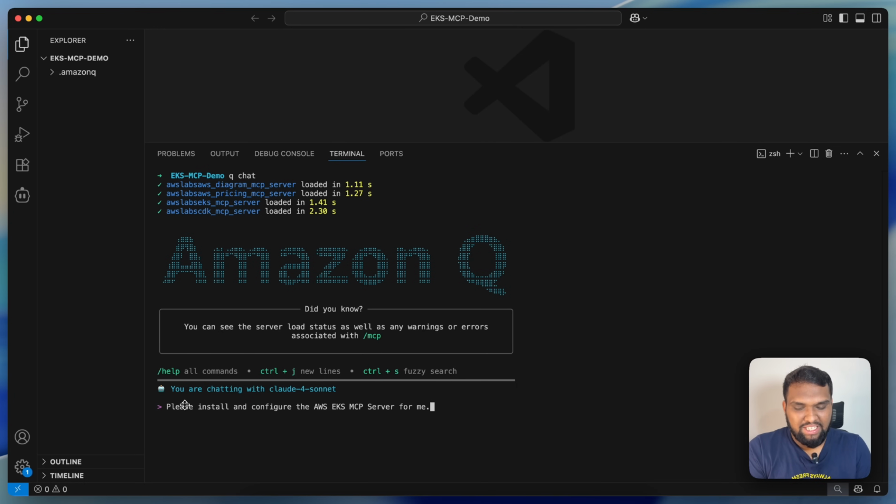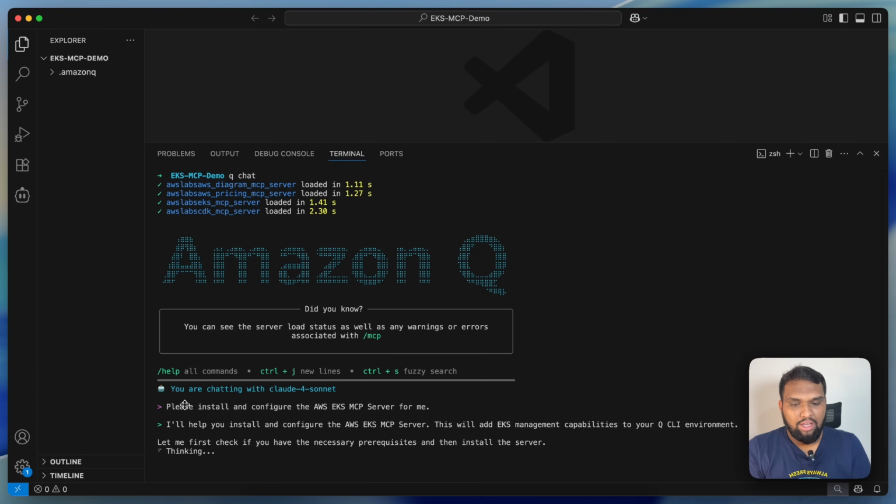If you just type this and hit enter, it will think on its own, and it will start the processing as well. Let's say it needs to install something. It will go to the repository and find what is required. If it is already installed, it will also tell you that it's already installed. You don't have to worry about it, right? So let's wait for a moment and see what it actually does.